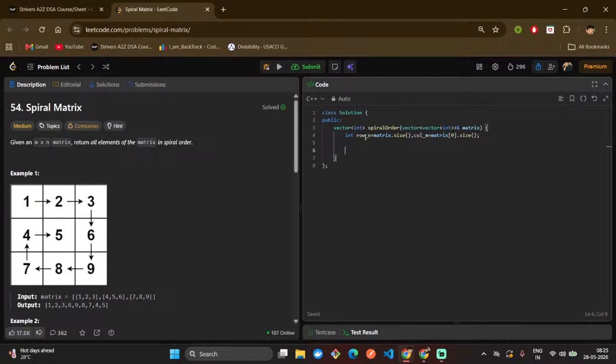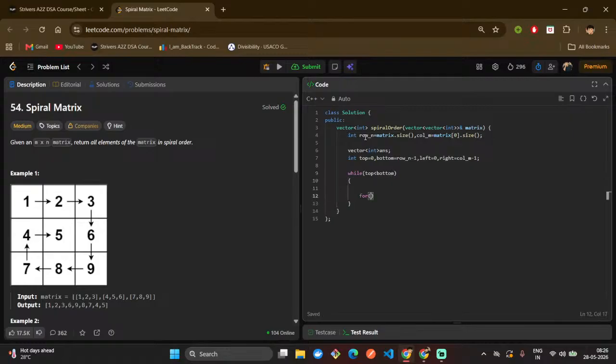Now just take the vector in answer. Right. Let's take the top is equal to 0, bottom is equal to row minus 1, and the left is equal to 0 and the right is equal to column minus 1.